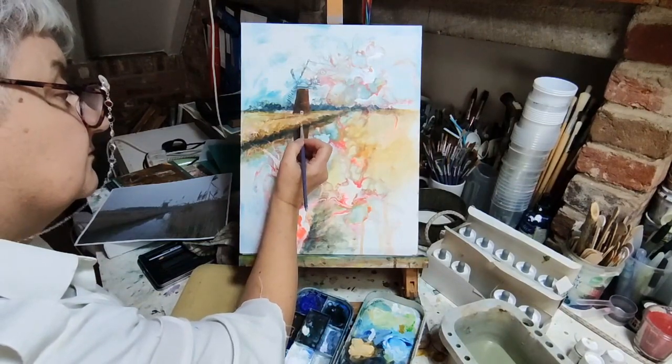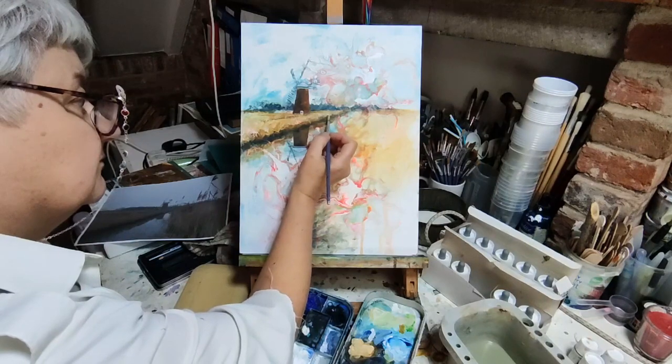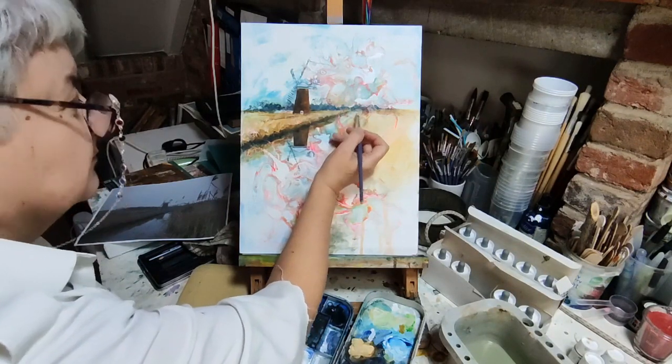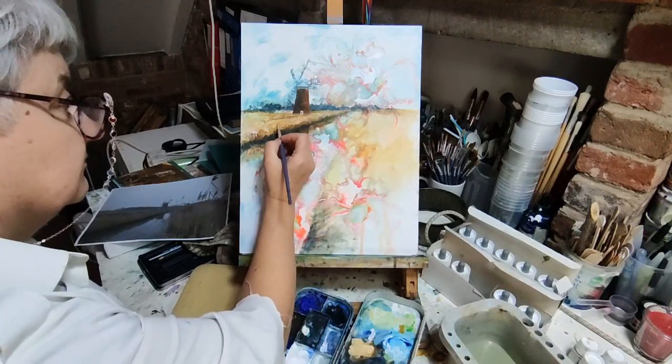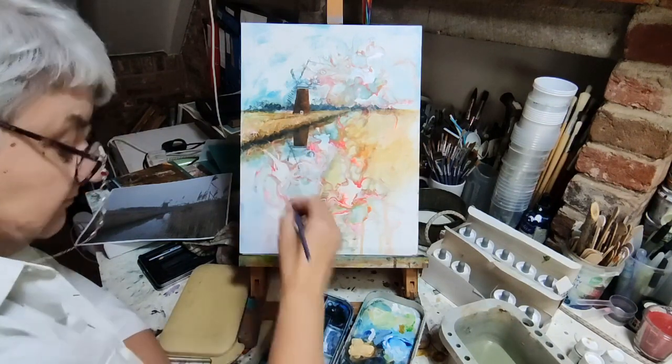Starting to add some extra colour and some extra detail into the grasses along the water's edge. And when my reference was taken, this was quite a wintry scene. It was all dried grasses. So I have upped the colour a little bit from the reference that I had, but still keeping it fairly simple.